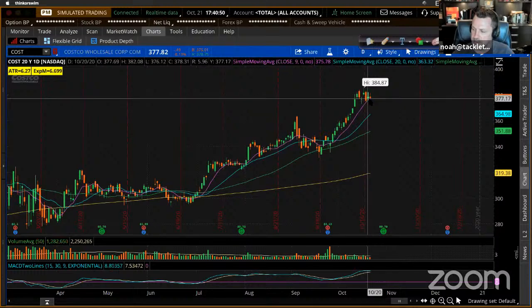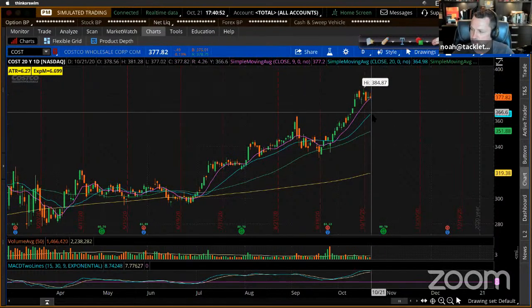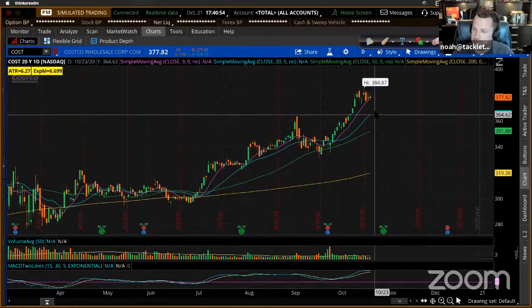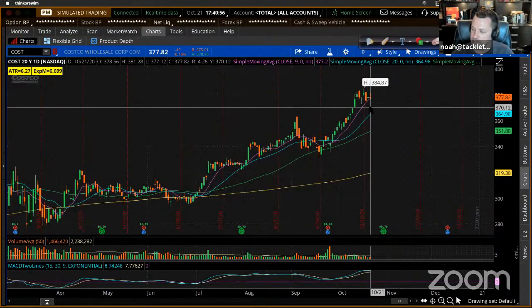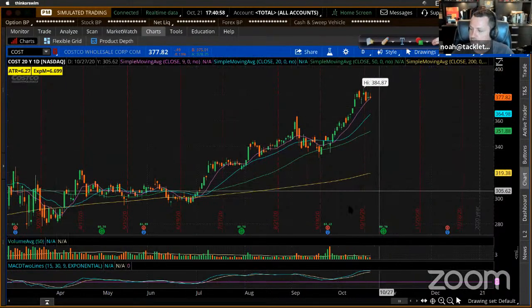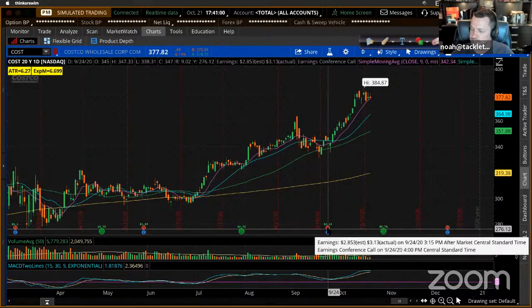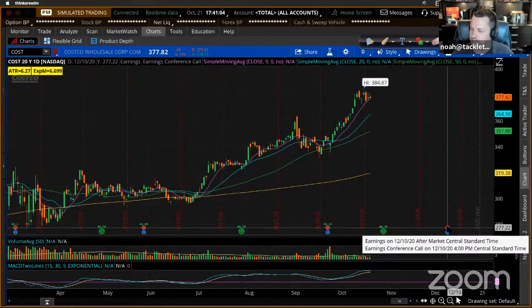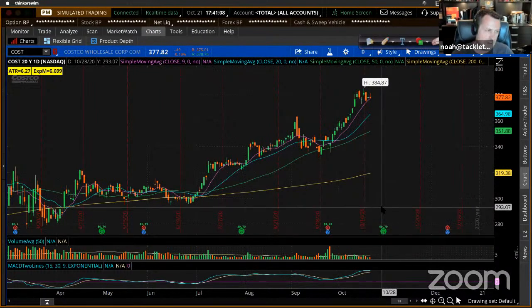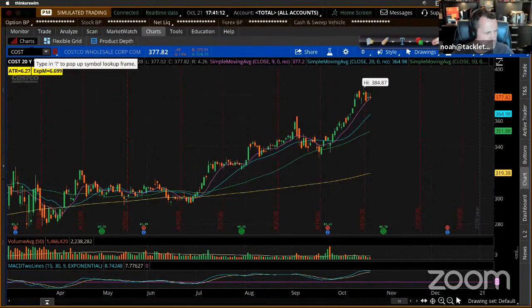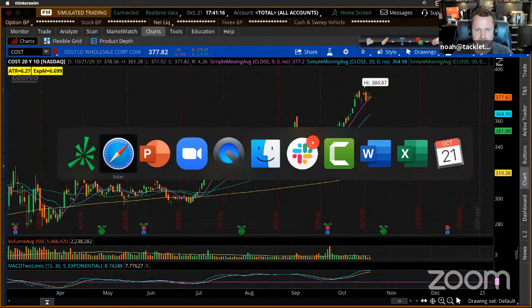consolidation oftentimes will lead to a continuation. Even if it drops, I'd still want to pick it up on a buy. And so again, there's no guarantees that they have a rock star year, but post earnings, they've already given us forecast and guidance. I don't have to worry about earnings again until December 10th. And they do pay a dividend. So this one, hey, maybe even owning the stock's not a bad idea. And hopefully this makes sense, I'm just looking at how people behave in the market.